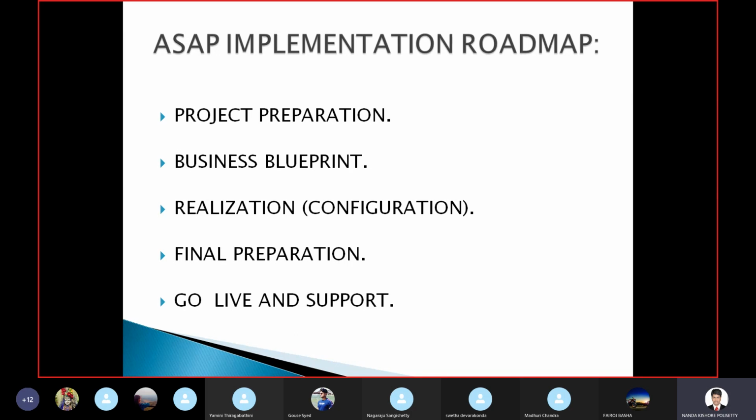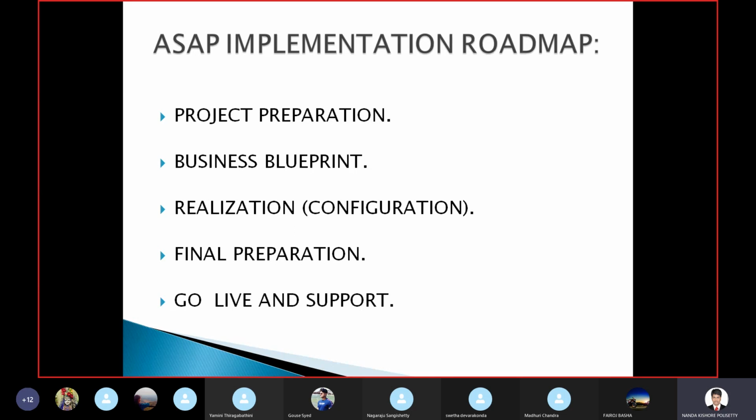As such, we can say it covers business areas, company codes and tax percentages. For example, if the client company is spread all across India, in how many states or locations the company codes are available, what taxation systems they follow for their goods and services, and what other procedures they follow, like depreciation and some other things. Everything you can see in this business blueprint.